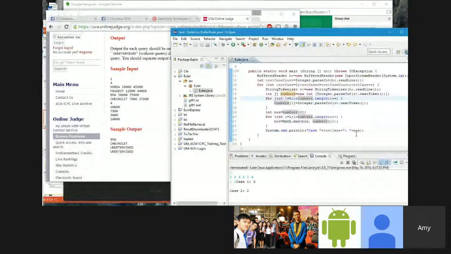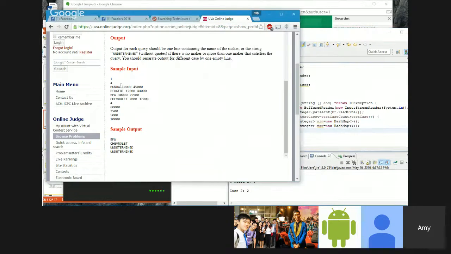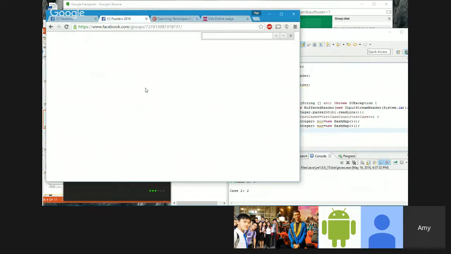We can create a hash map for the minimum. The question says the name of the maker is a single word, so you should not have problems processing the input. The input is quite easy.